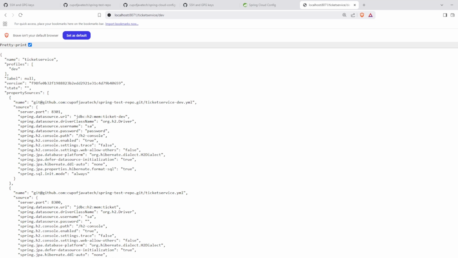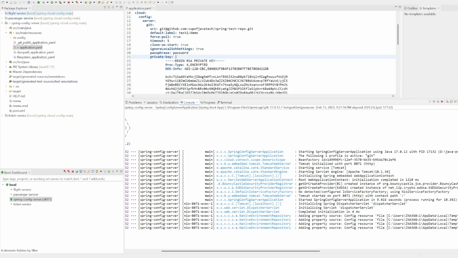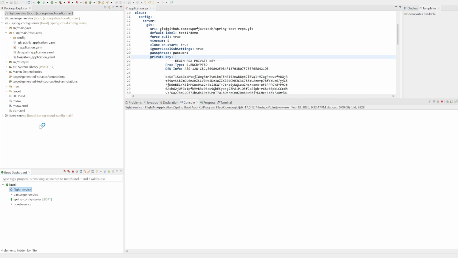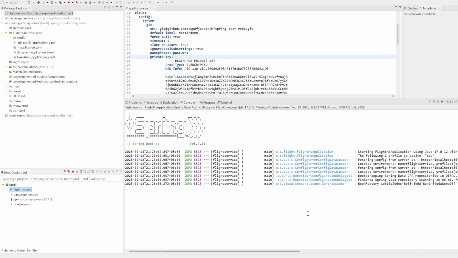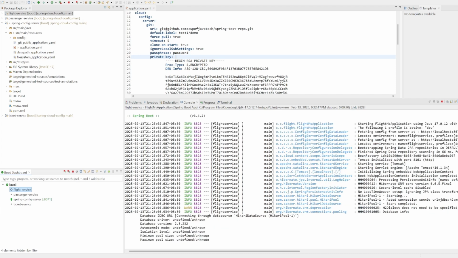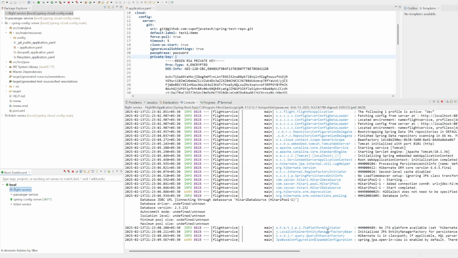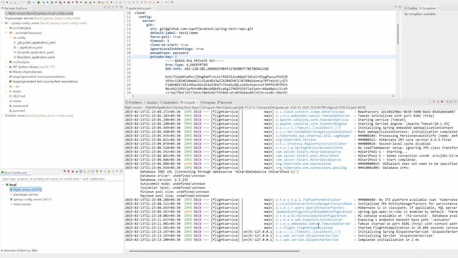Now let us see if I need any changes for the client application. This is my client application, and I am starting my flight service client application.